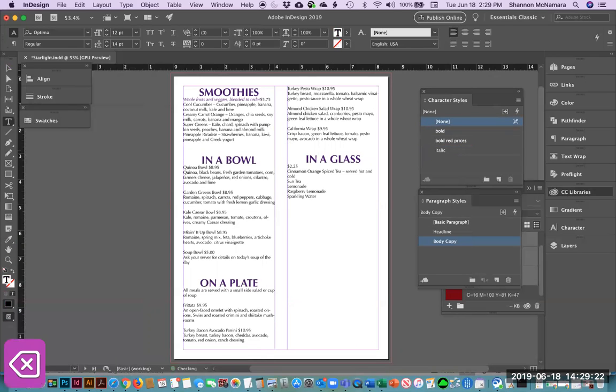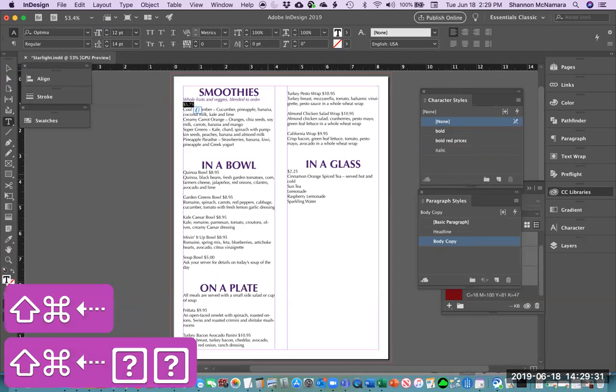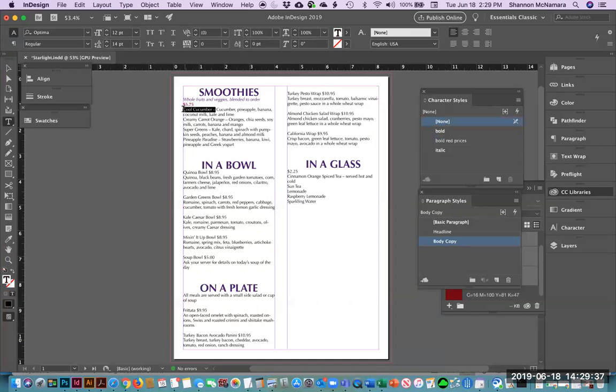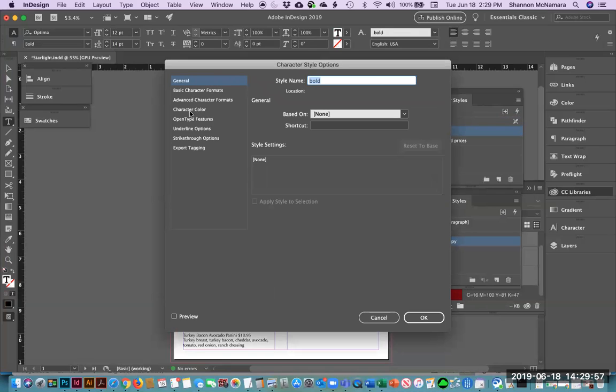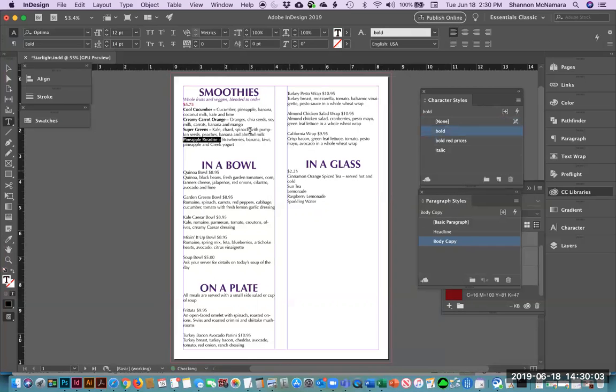And I'm actually going to do a hard return on this for the price. And I'm going to select the price. And I'm going to do bold red prices for that one. For this, I'm going to select just cool cucumber, and it's going to be bold. And I'm also selecting the line. And you know what? Maybe these should be purple, right? Let's change it to purple. No outline color. Great.